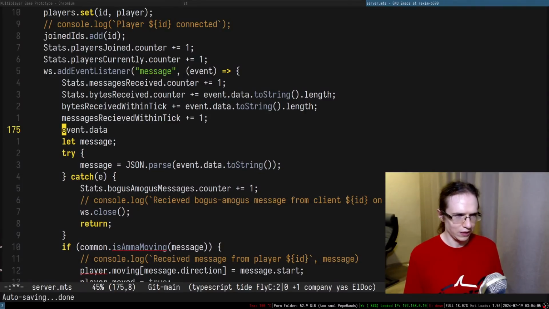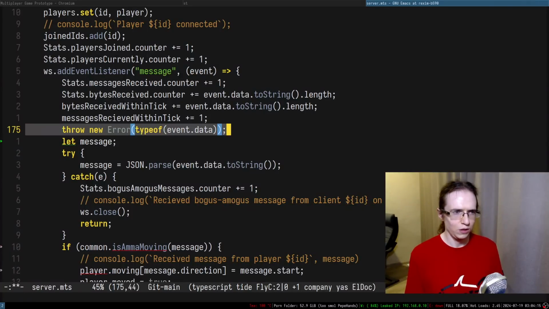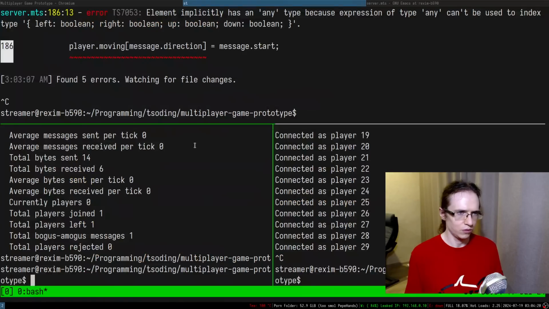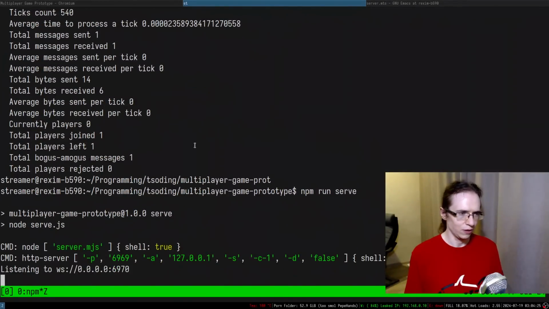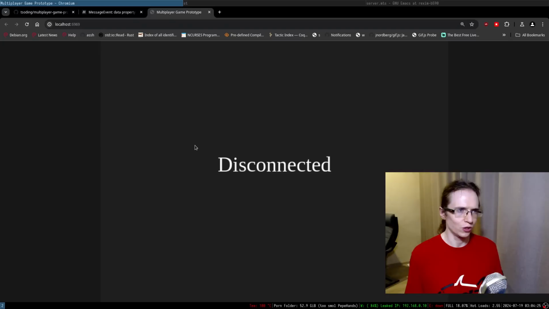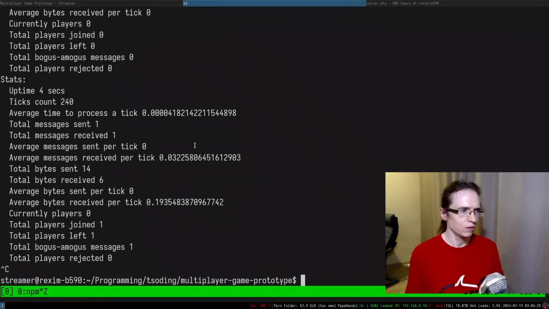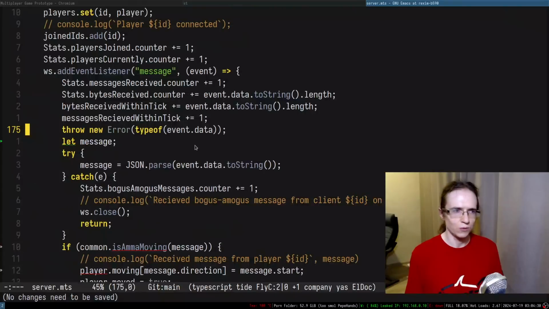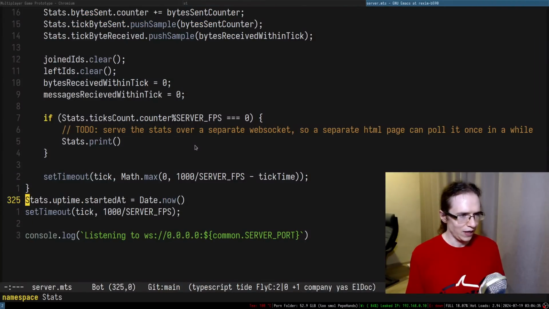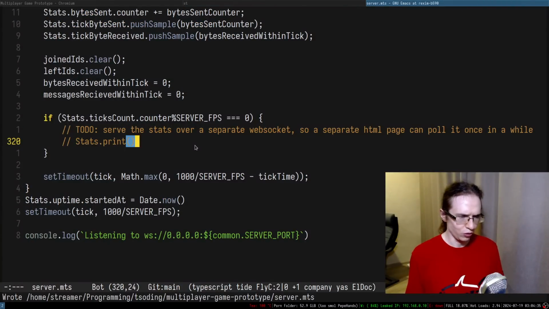Can I do something like maybe throw new error, something like this? Yeah, I can even do something like typeof. Show me your type, brother. Okay, so that's the only thing I care about right now, just what's the type of that thing, so I can work with it. And where is the error method? Okay, because of the stats I can't see anything, so let's not log anything then.